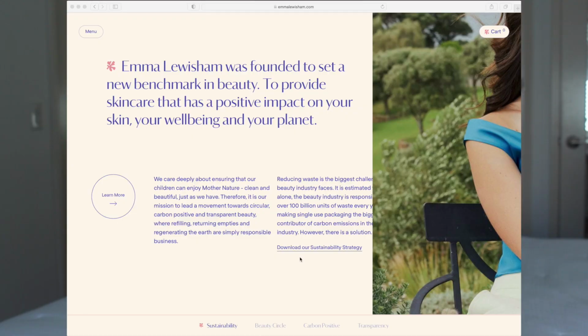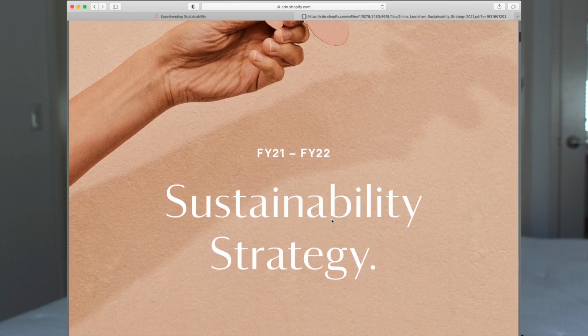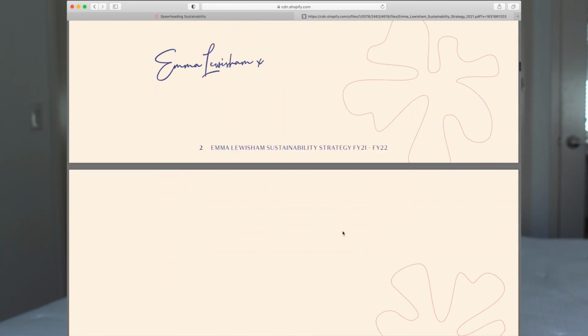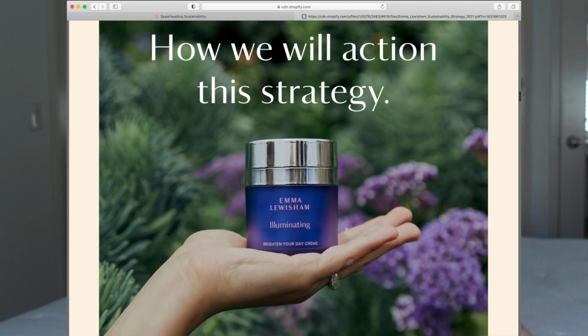Like I said, their website is incredible. That is one of my favorite things about this brand, is that they have all these pillars of sustainability, transparency, and they really live up to them. It's pretty incredible. You can actually download their sustainability report and you can look at what their goals are, what they've accomplished so far, what they want to do in the future, how they plan to do it. It's really pretty remarkable and kind of a benchmark that I think a lot of brands are going to be asked to meet.